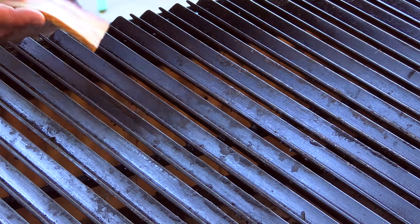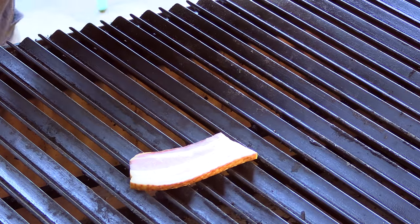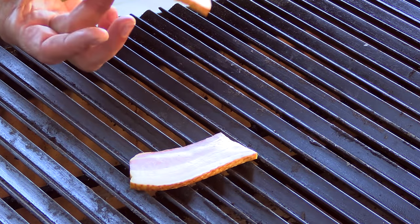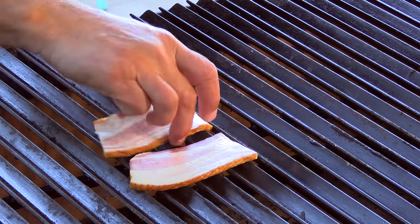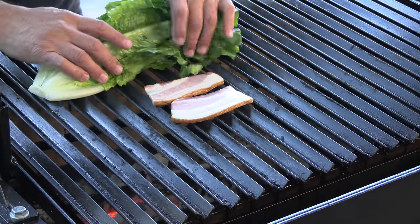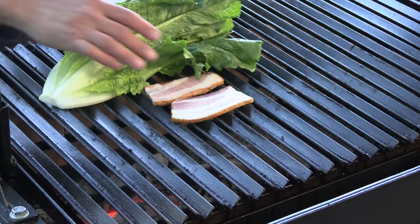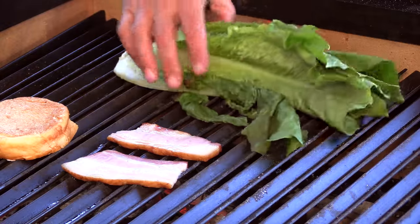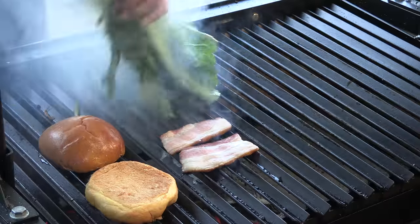For this cook, I'm using my new Santa Maria grill from Santero Pro. I'm going to kick this off with one slice cut in half of some really thick — this is a quarter-inch thick — bacon. We're also going to hit the grill with a half of a whole head of romaine. For this burger, I'm cooking over walnut — we're doing live fire. Get those buns down. The romaine is done — I want to get a char on one side.